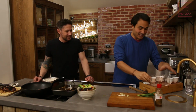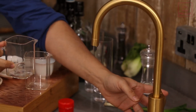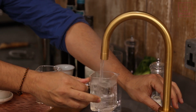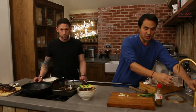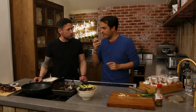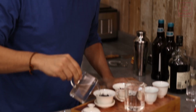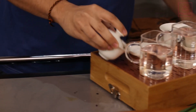It's very new. Okay, so what we'll do is we'll taste it first, so you can get a feel for the flavour. The reason why I picked this is because this tea has a real interesting spice to it. It's not your standard black tea. It has this spicy, slightly camphor, cinnamon, a little bit medicinal, a little bit more herbal. So I'm gonna brew this up. We've got hot water here. Give this one a quick rinse.